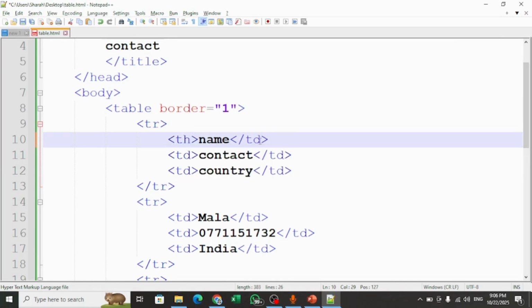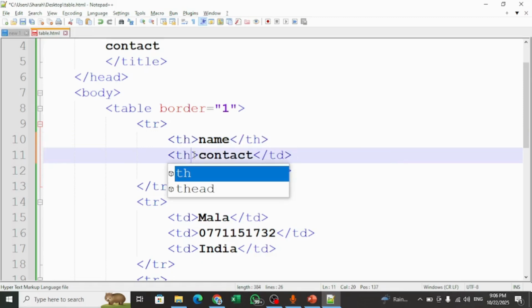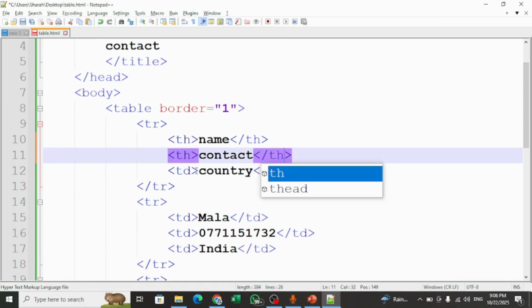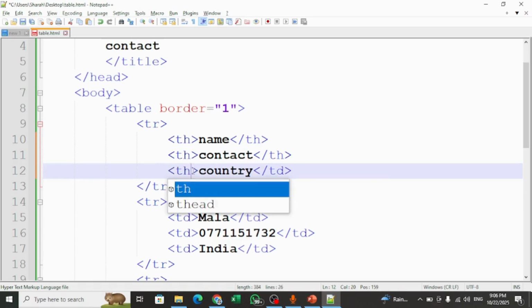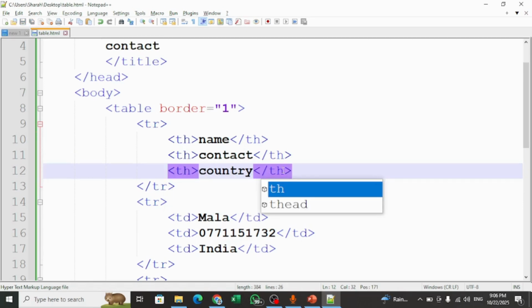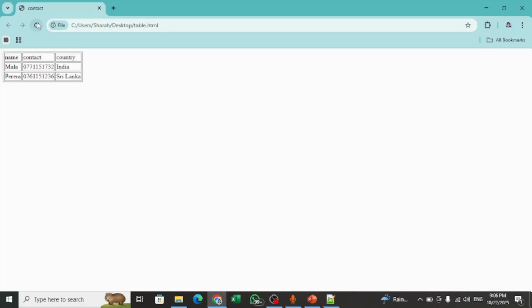If you want to make this bold, then you can use this TH, table heading tag. So I am going to remove all TDs and use TH instead. I'm going to update and refresh. Now you can see that this heading was made bold.